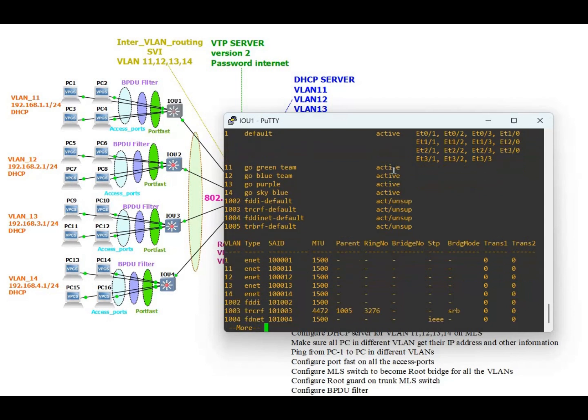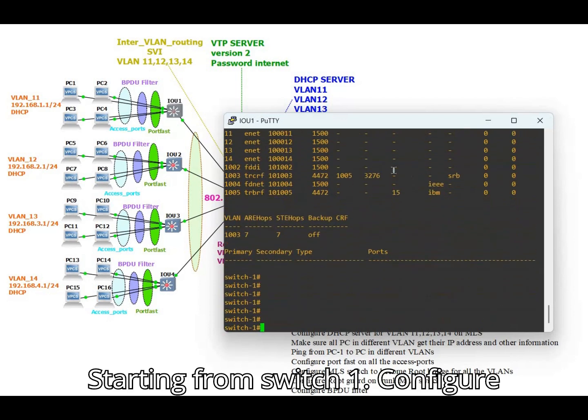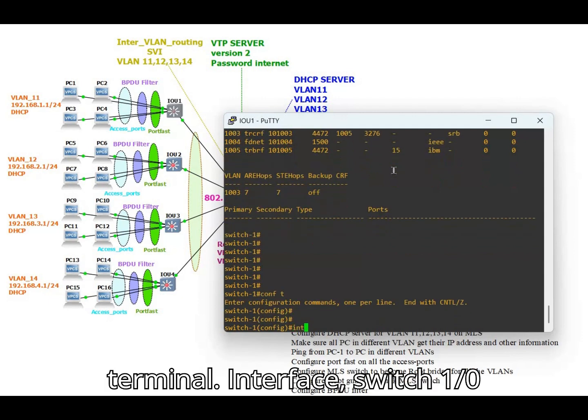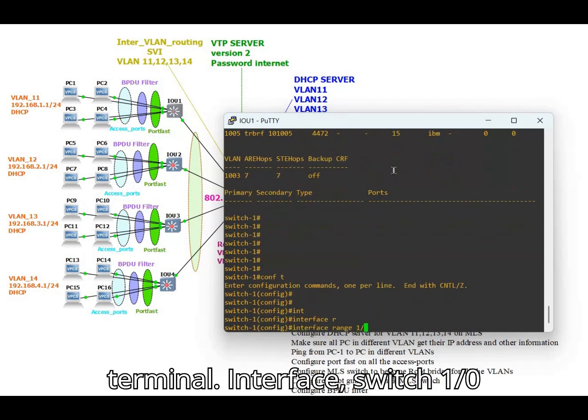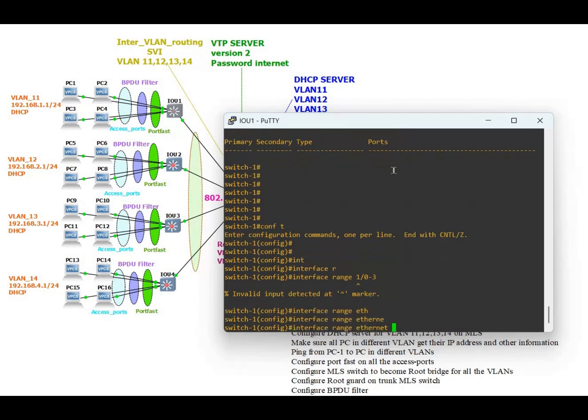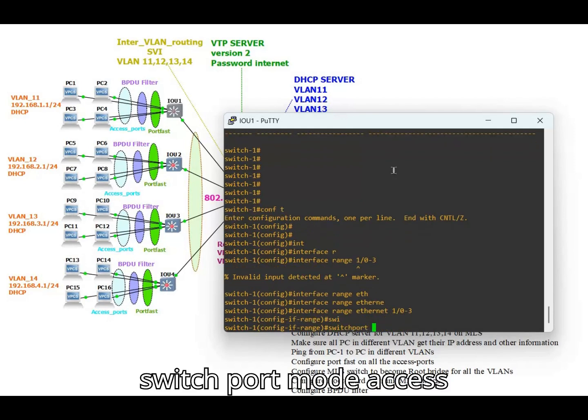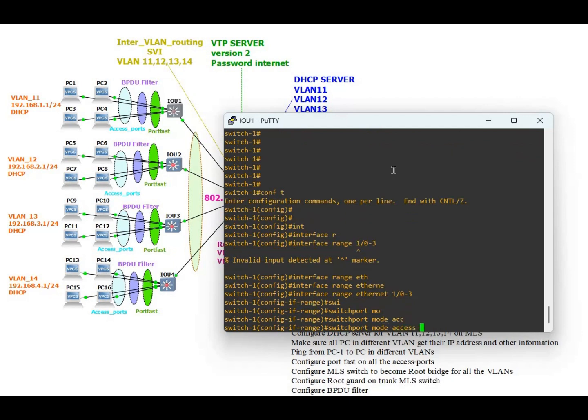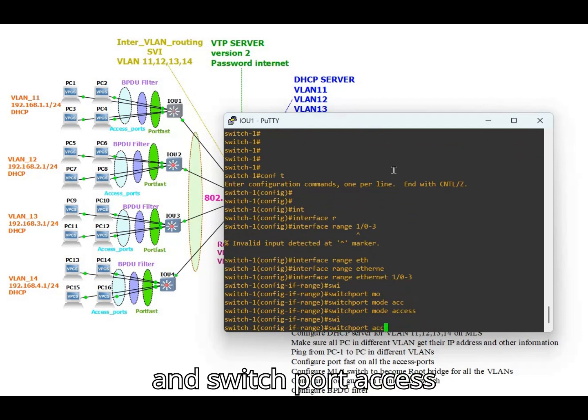These ports are Ethernet 1/0 to 3. Starting from switch 1, configure terminal, interface range Ethernet 1/0 to 3, switchport mode access, and switchport access VLAN 11.